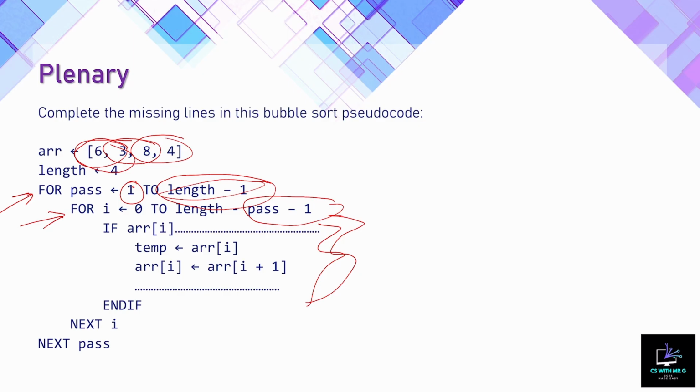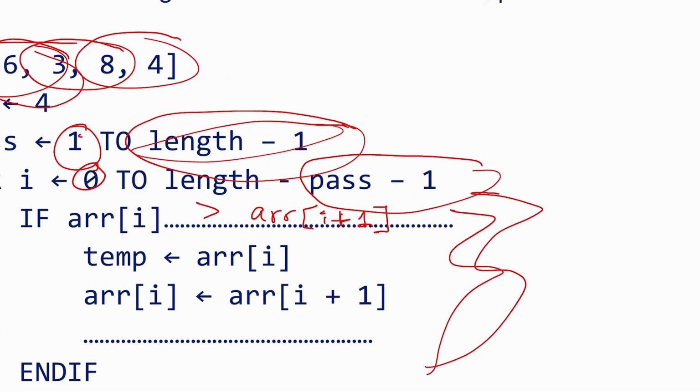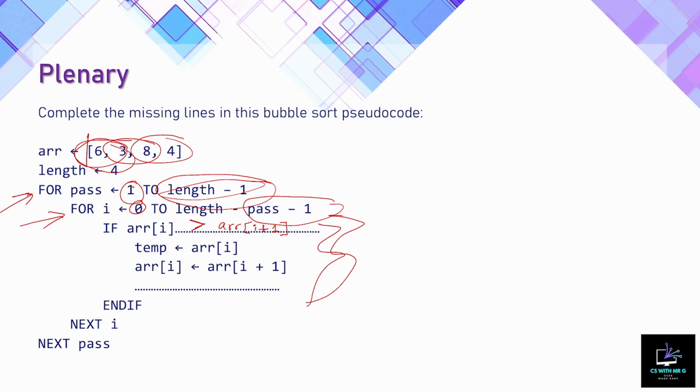Now, I've not specifically mentioned in which order the numbers need to be, but we're just going to assume it means from smallest to largest. So what we're going to do is check if array I, so I equals 1, is more than array position I plus 1. Okay, so let me just zoom in. So if array I is bigger than array I plus 1. So this is the bubble here. It's checking these 2 values and hopefully we'll put them in order. Okay, so if this is true, then we go into this if statement.